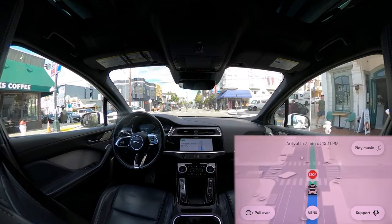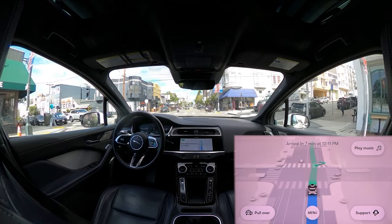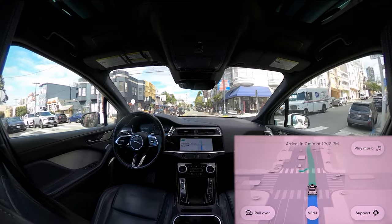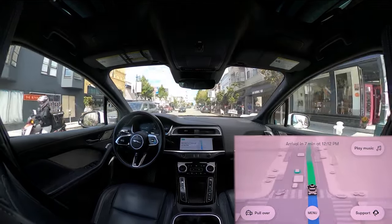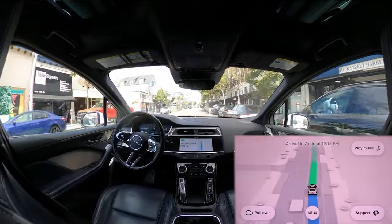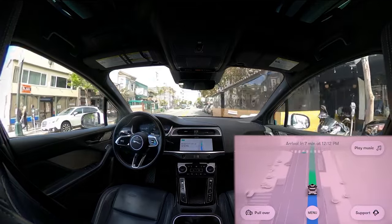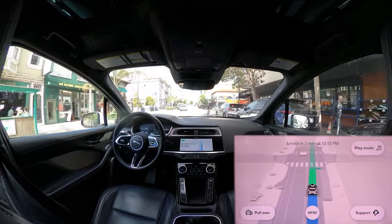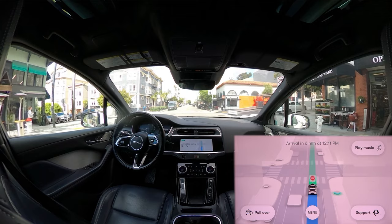Oh wow. Are you supposed to do that? No. Okay, we're yielding to pedestrians. Very nice. Very nice. I feel like it could be going faster than 12. Yeah, 10. I wonder if it thinks someone's going to pop out from behind a car or something. I don't know. Could be.